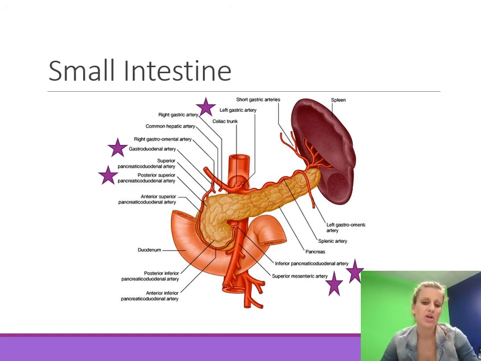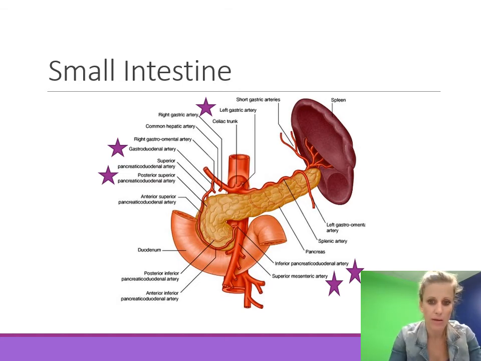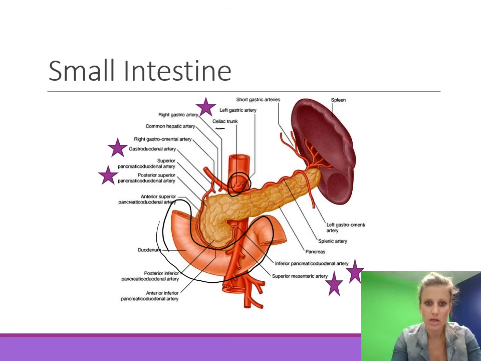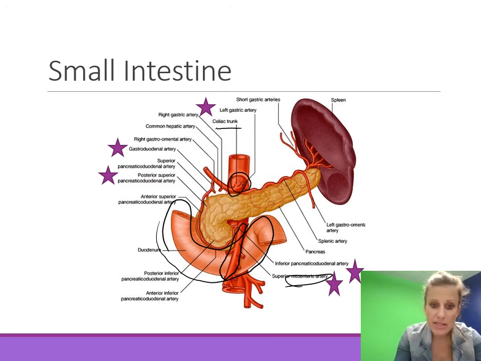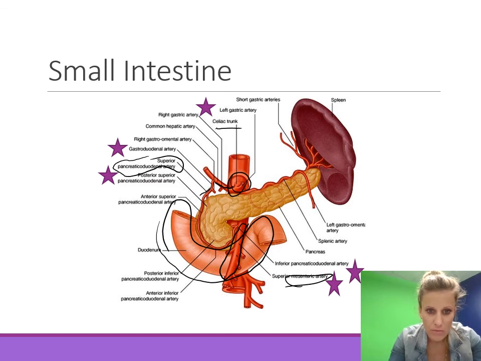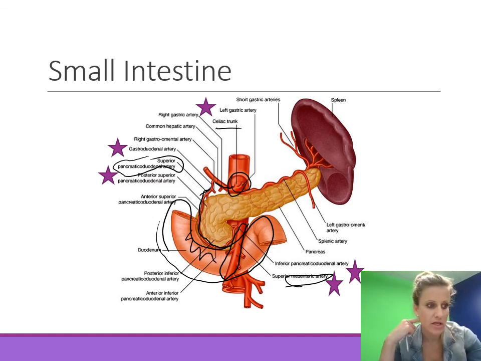Here you can see the arterial supply, and how blood flow to the duodenum is originating from the celiac trunk up here, and then the superior mesenteric artery, which we see right here. From the celiac trunk, you follow the hepatic artery, and coming from the hepatic artery, you have the superior pancreaticoduodenal artery. And that comes down and eventually feeds the duodenum.